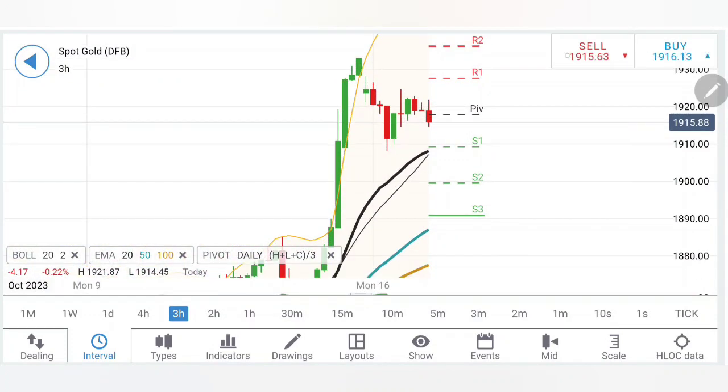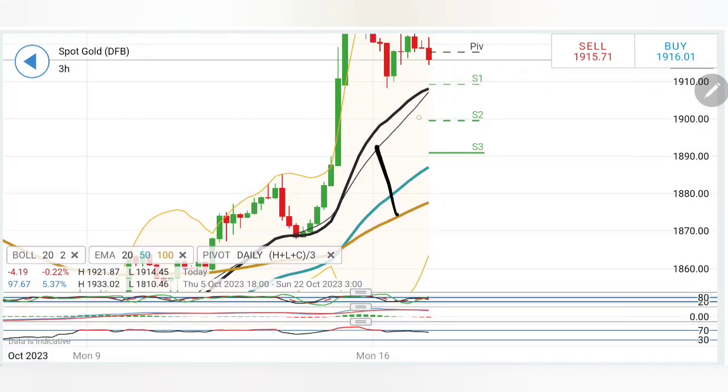Looking at 3 hours, similar observation, nothing different. Lower highs, lower lows. I will wait for it to touch at least this zone at the 20 period moving average, 1908, 1910 again. And in fact, further lows can be expected today. We will wait and see how it takes shape. However, yes, a reversal confirmation above 1922 and 1926 levels where you can buy, but then wait for it to break past 1930, 1932 in order to confirm the reversal here.